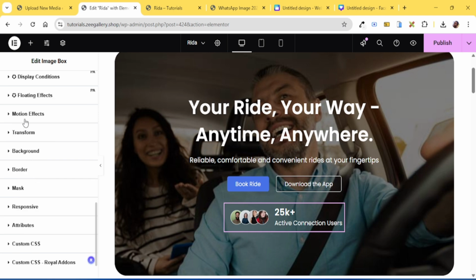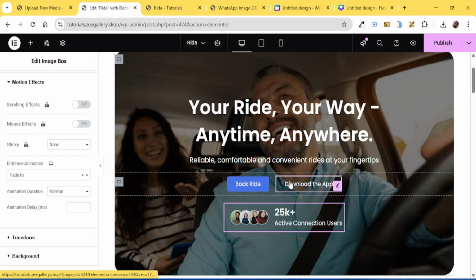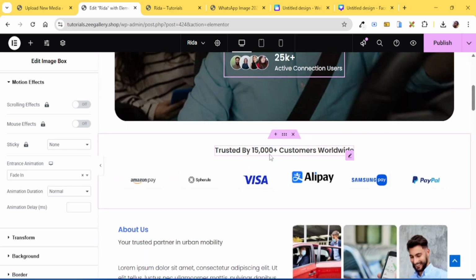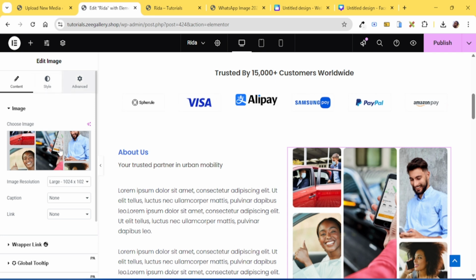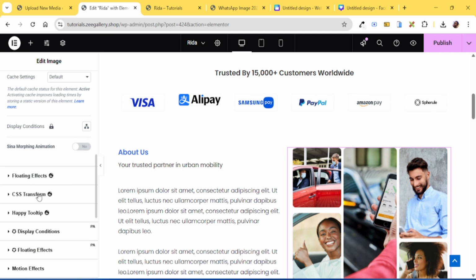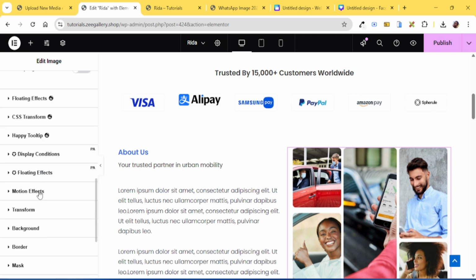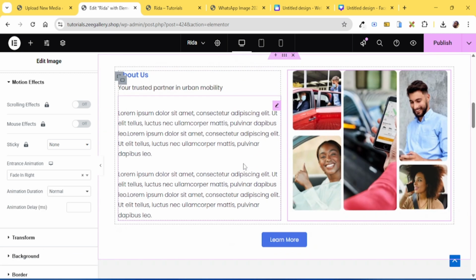Where is it? Okay, this should be fade in as well. All right, for this image here, I'm going to say fade in from the right to the left. Fade in right. Okay, very good.